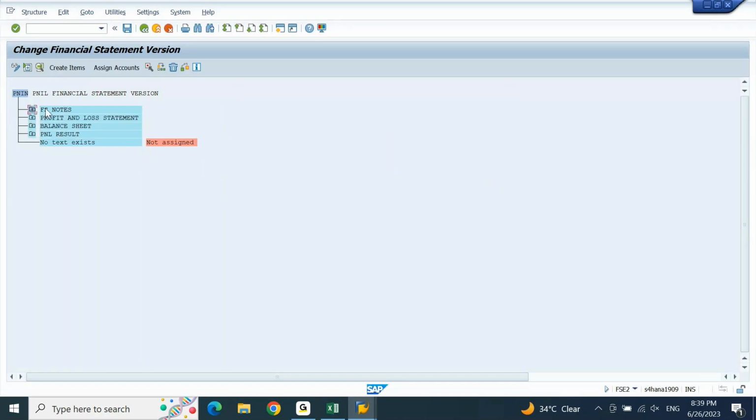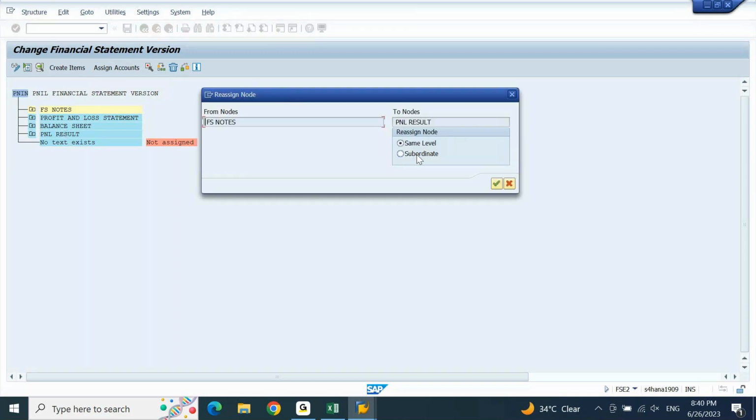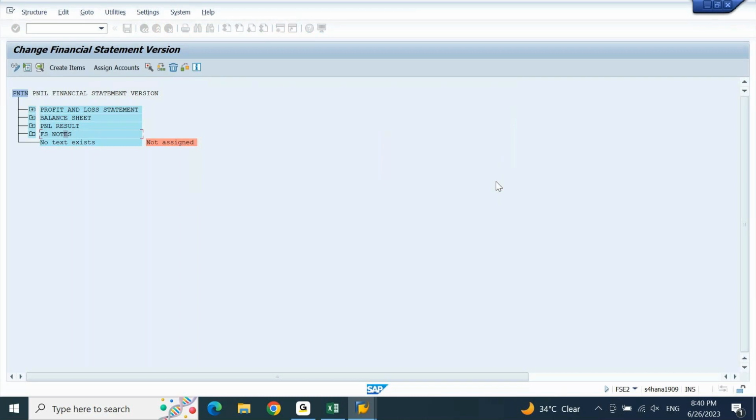Now this FS note you want to take at the last position. Select this, select P&L result, click on reassign, same level. Now it has taken the last position.